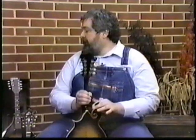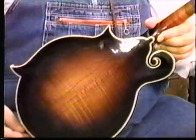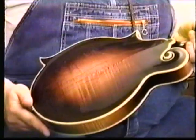And today we're very fortunate to have many fine luthiers making mandolins similar to the ones from the mid-20s that I enjoy playing so much. That's a pretty one. This is built by Randy Wood of Savannah, Georgia. He's been building mandolins for over 30 years. He was in Nashville for years and built up quite a reputation. He's made mandolins for everybody from Bill Monroe to Roland White to a lot of fine players today. This mandolin is built very much like the old Gibson Lloyd Loar mandolins, complete with red spruce from the same forest that Gibson got their spruce. And the maple is also very similar to what Gibson was using.